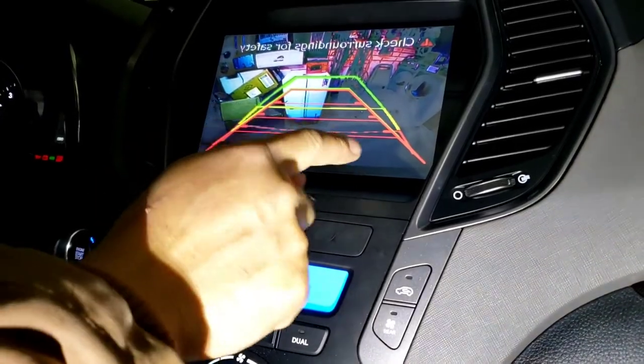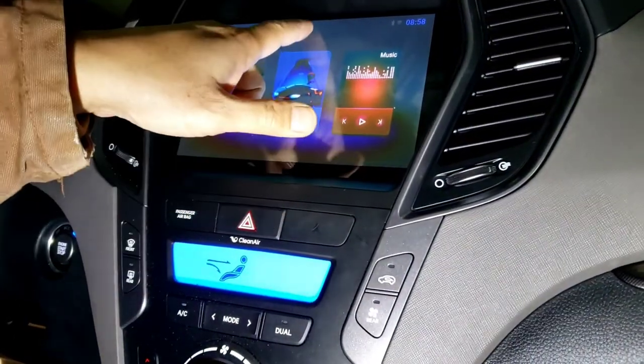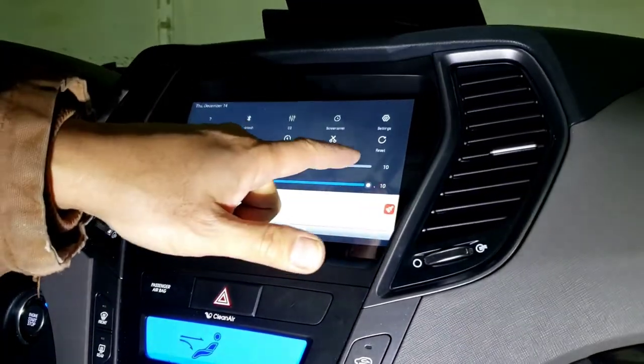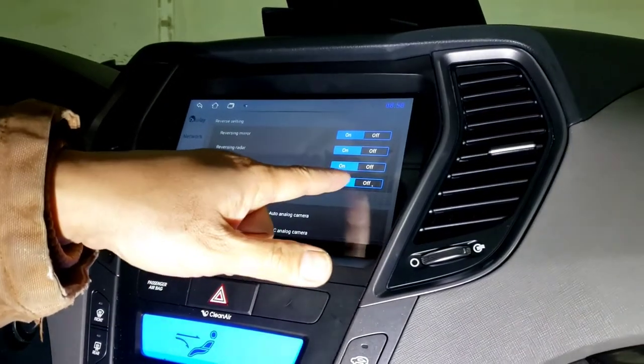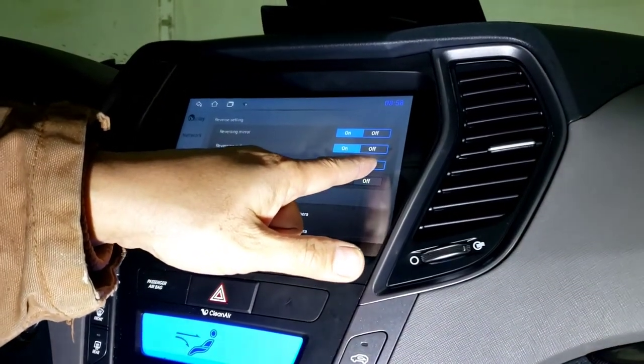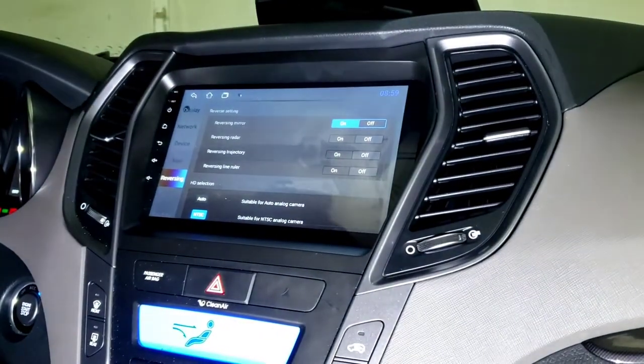Take all that setting out. Watch. Just go to the setting, pull that down. Go to setting, and then reverse line ruler. We need to take that off. Reverse projector, reverse radar. Let me see what it looks like.